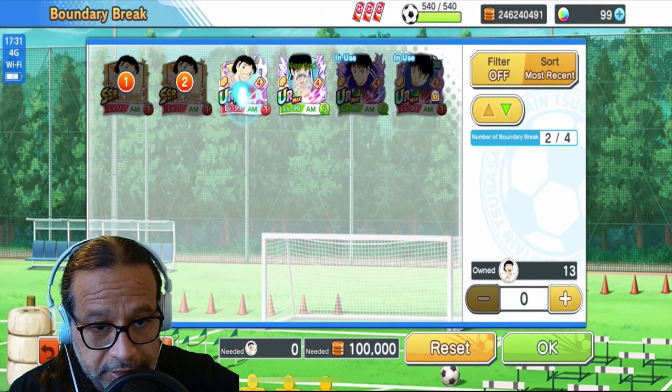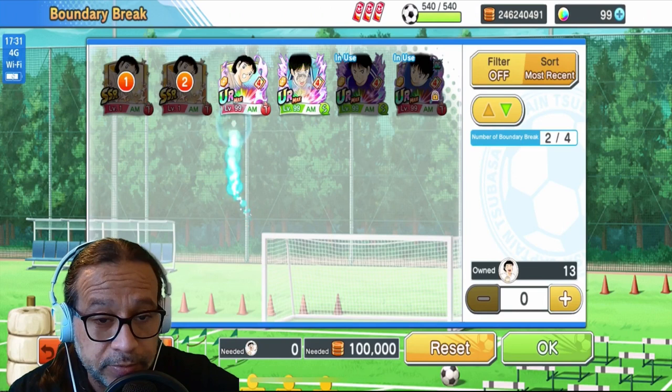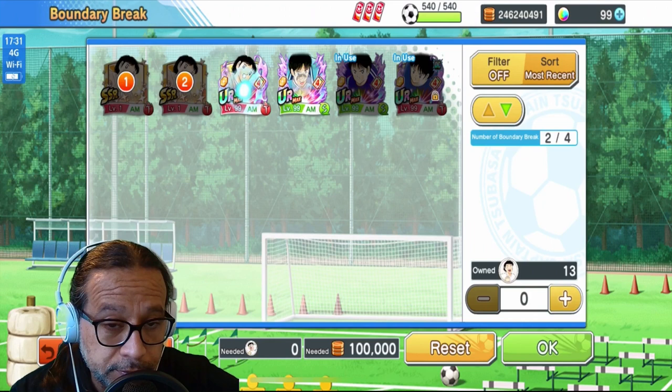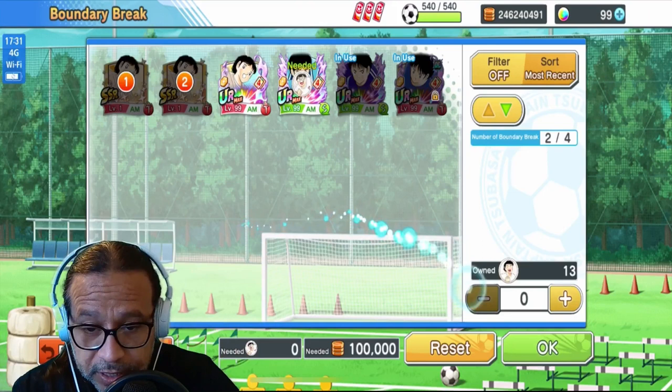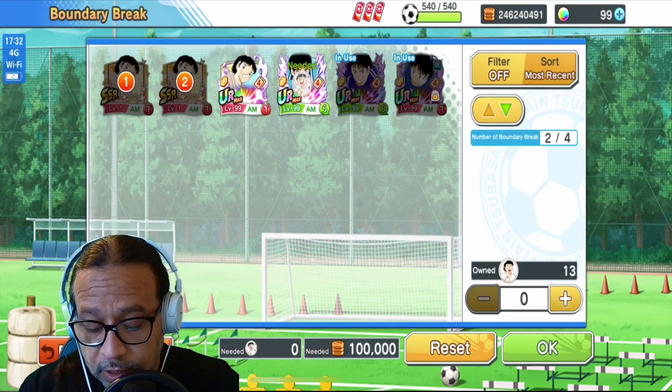However, I would absolutely not use this card on this specific card, because the purpose is that I'm trying to get a copy to boundary break 4 so I could use it for a better card. So it would be pointless for me to use one that I already have at boundary break 4 right here, like this one, because then I'd just be wasting essentially two of these for a future better card. I'll explain right now. So let's say those are two levels. If I wanted to, I could use these two right here to bring it up to 4.